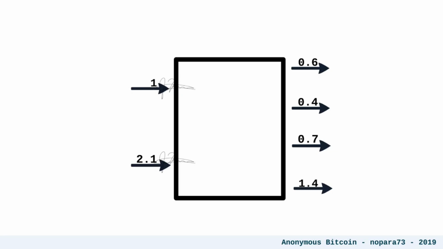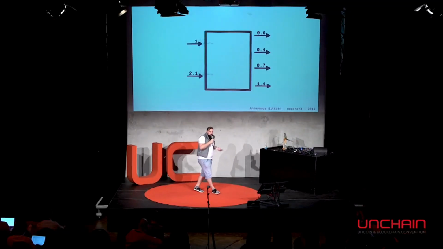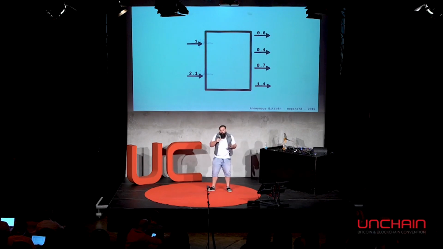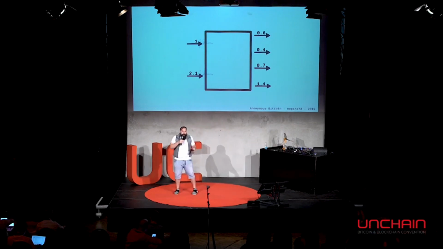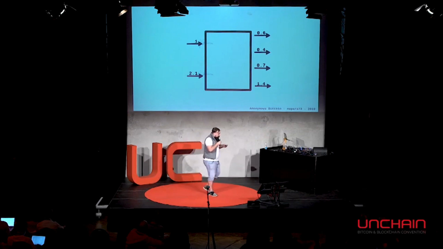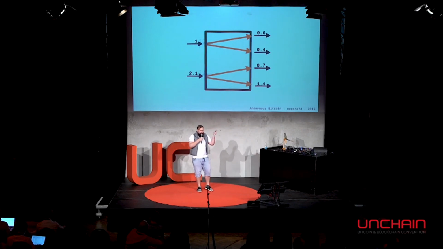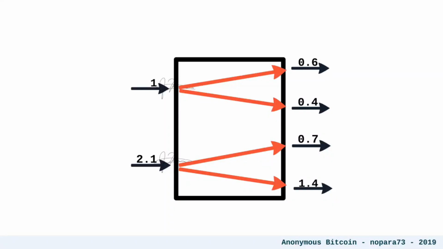We have a problem with this kind of coin join. What is the problem with it? Just please, someone shout it, because I'm not sure you're following me. What is the problem with this coin join? Is that you can de-anonymize it easily, because you can see where the thing's coming from. Even if it's in one transaction, it's not a very private coin join.